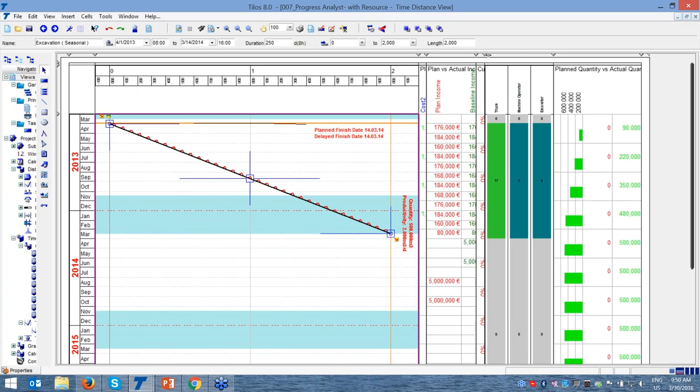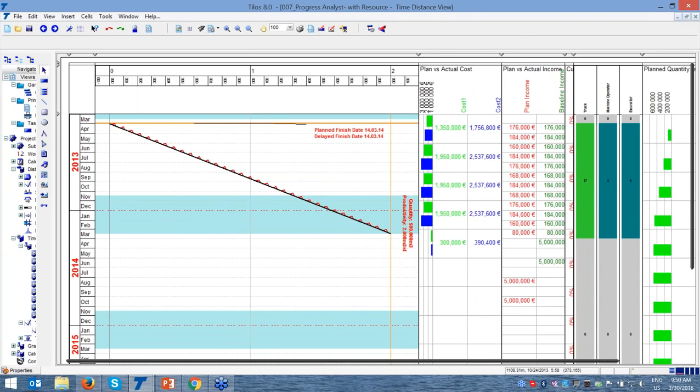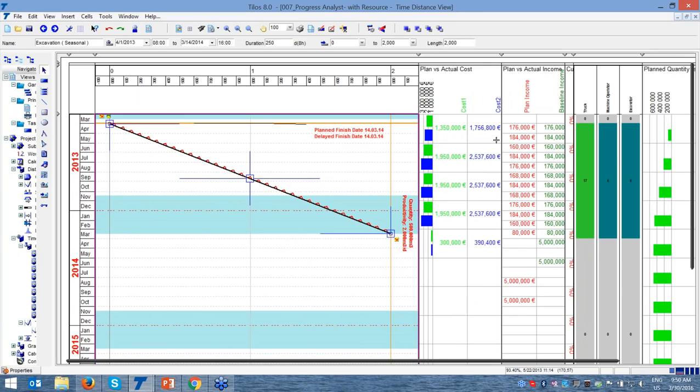Yes, because you can see this is my project cost and my project income, and this is only one activity, so in one activity I put cost and income criteria, and by this way I can create the project cash flow. But sometimes it can be even different, because as I said, our project owner gives us income per kilometers or per meters, but our cost is per unit, so the criteria is not the same. We can assign income for the project, we can assign cost to the activity, and by this way we can get the project cash flow.